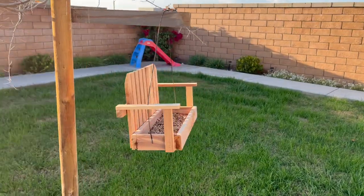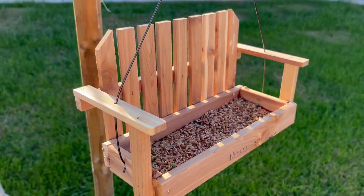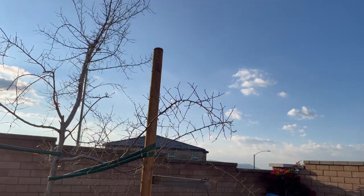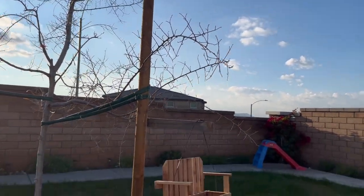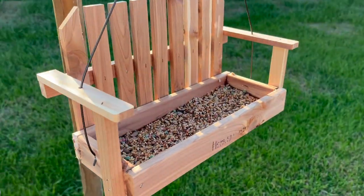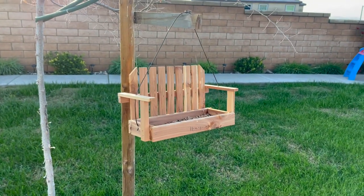Since Aubrey is in love with birds right now, my mom actually bought us a little bird feeder and it's really cute. But what's funny is the birds don't really use it. I hung the bird feeder on the side yard tree — it's this cute little swing and we have bird seed in there and everything. It's hilarious because I have yet to see a bird actually sit on it. They usually sit on the top of the pole and I'm just like, just go three feet down and you get all the food. I'm thinking I might put worms in there to attract them, but I just think it's the cutest little bird feeder and I hope the birds want to use it at some point.